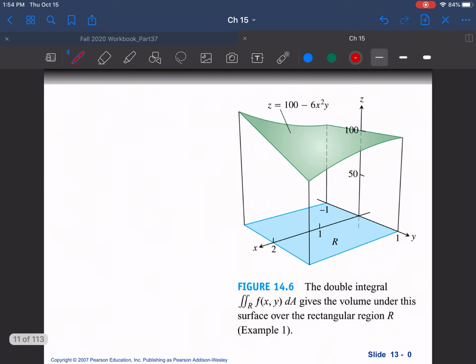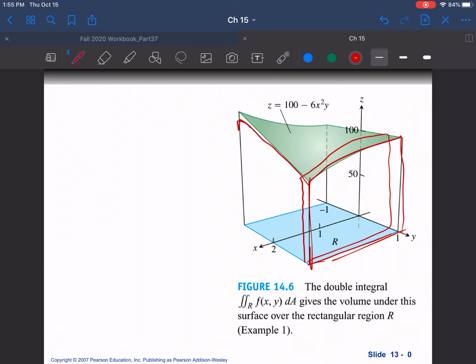Here you can see another picture of this. Again, what you're doing is you're saying, all right, I'm going to find this area here using integration, and then I'm going to step in a little bit and find this one's area using integration. So I basically have two integrations. I'm integrating to find each of these areas, and then I'm integrating this way to add up all of those areas, because that's what integration ultimately is, right?